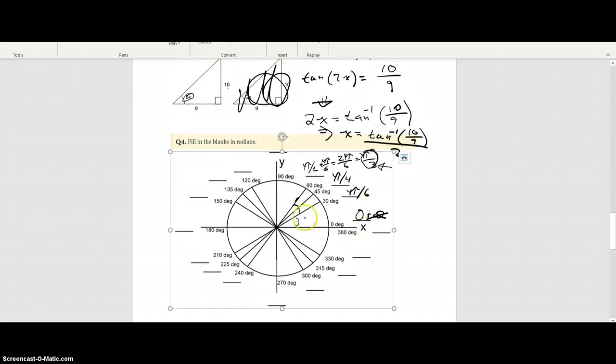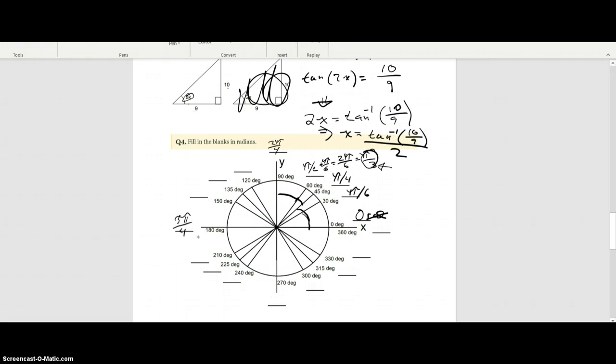So let's just look at the 45. I know I jumped to the 60 degrees, but let's look at the 45 going across here. All right, so we want to get to the 90 degrees. We see a 45 degree angle here and another 45 degree angle here. So right here, this must be 2 pi over 4, or just pi over 2. Let's keep on going around. We add another pi over 4, which is 3 pi over 4.